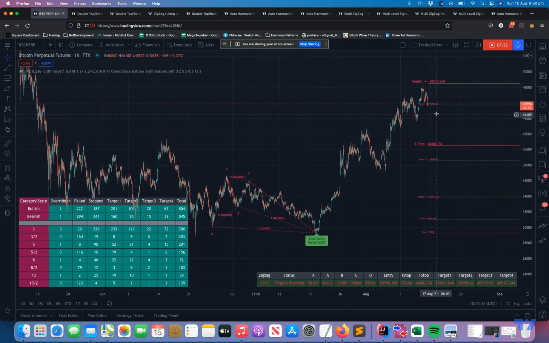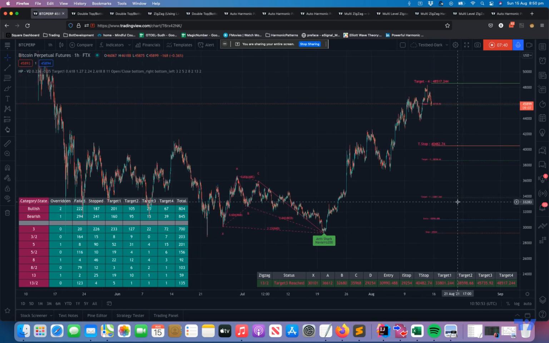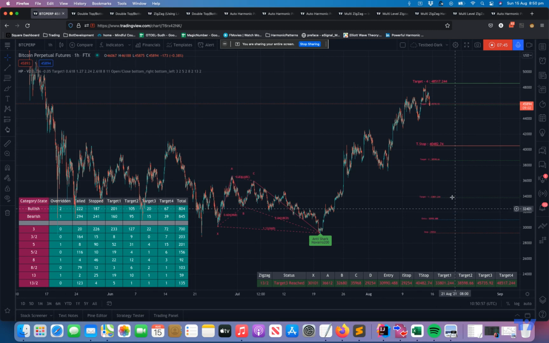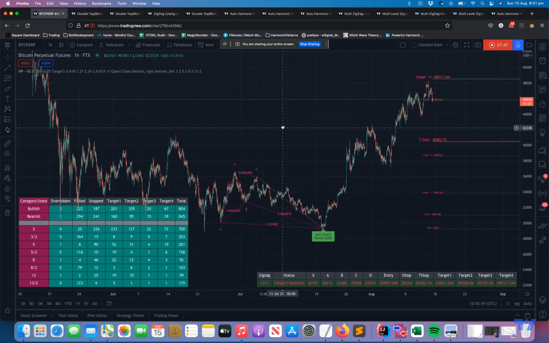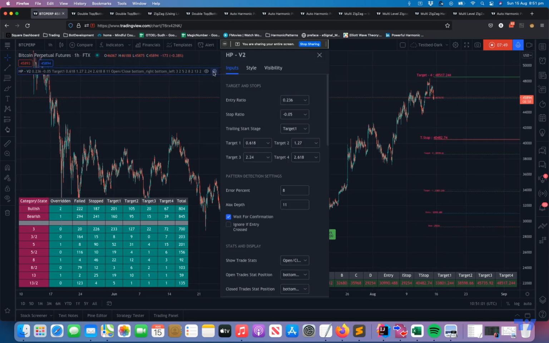And similarly, when it hits 3, the difference becomes this. And then when it hits target 4, the difference becomes this. So you can set whatever target 1, 2, 3, 4 are, and you can also control this trailing limit that way. Right, so that's about targets and stops.